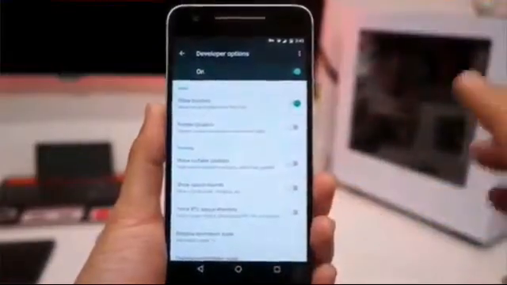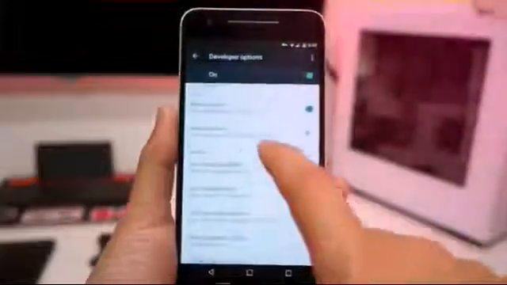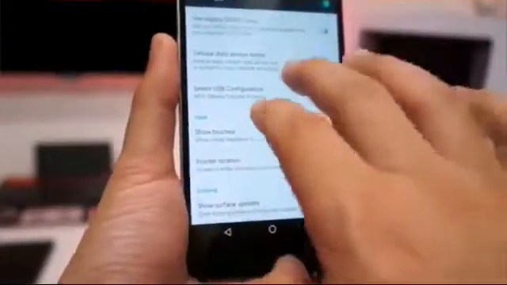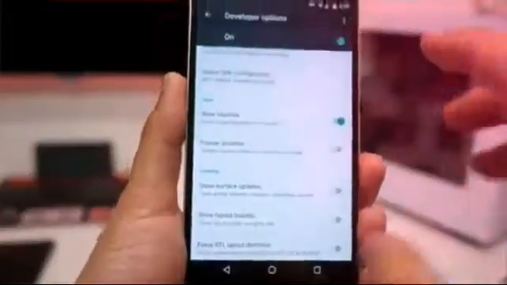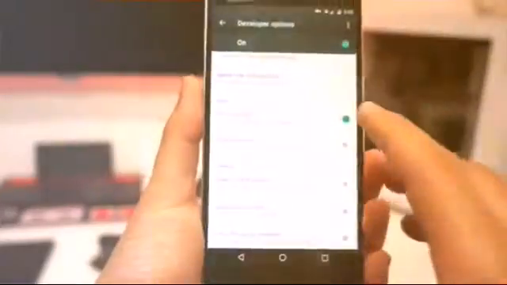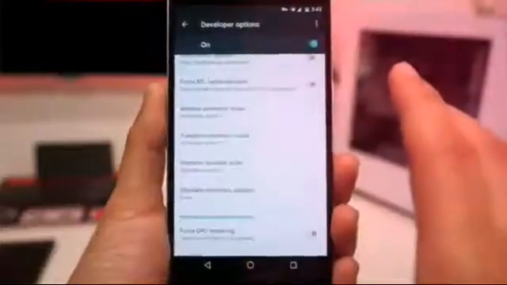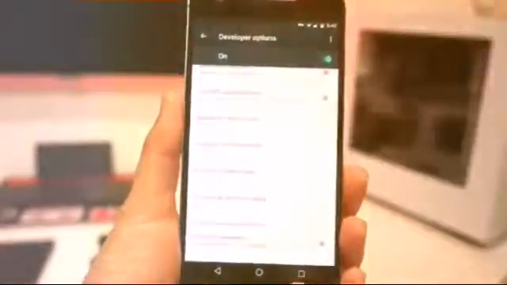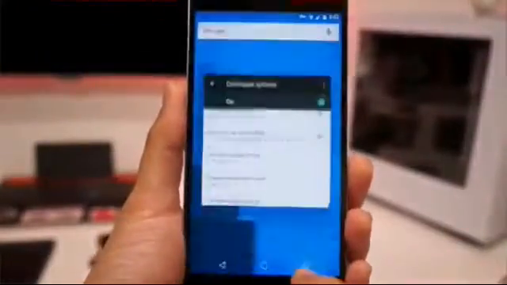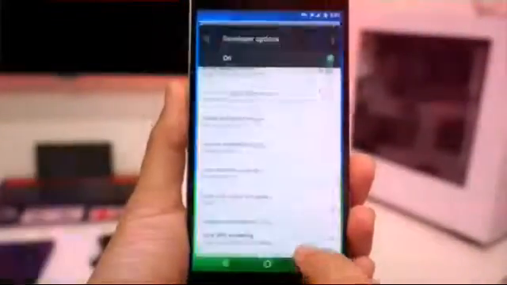You can show touches, so if you want to see where your finger is hitting things, there's a little bubble there underneath my finger, you can't really tell. But if you want to see where it touches, so make sure it's registering, you can have that on and off. And this is where I used to come all the time to change the animation scale, because maybe the way things pop up or move, you see that movement right there that comes up.